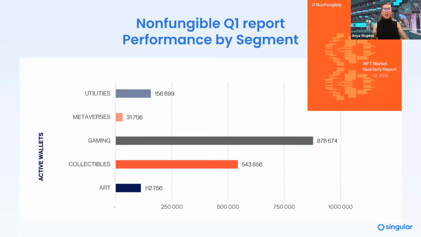And actually, it's debatable. This report doesn't include all the blockchains. It includes Ethereum, Flow, and Ronin, the top ones, but it doesn't include Solana and Polygon and a number of others. So the number that people basically agree on is somewhere between just under 1 million and 2.5 million. Still not huge compared to traditional gaming, but it's the greatest category by the size of the community among other types. And then collectibles come next.